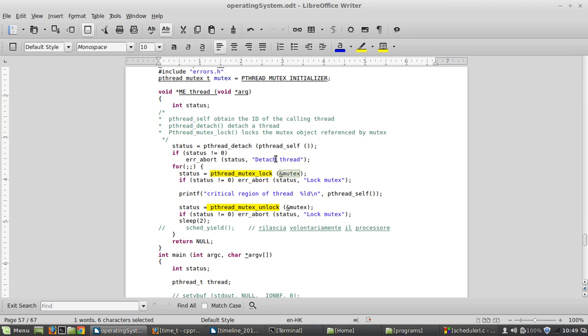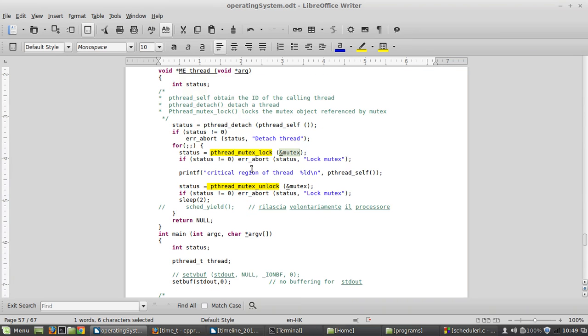Then in the for loop, we also do the mutex locking. Mutex lock locks the mutex object referenced by this mutex variable. The address is passed here, and this tries to lock the mutex object that is passed. Similarly, the second situation tries to unlock it.